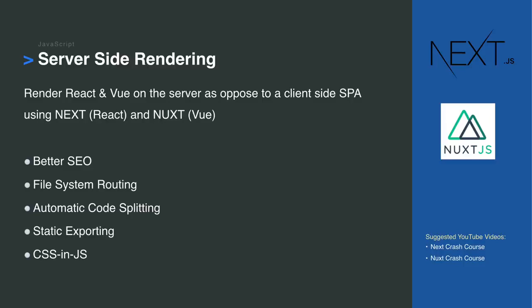All right, so we've talked about the major frameworks. Now, one huge trend that I'm seeing in 2019 going into 2020 is server-side rendering, as opposed to the traditional single-page web app that's rendered on the client side, because that's the default. When you use something like Create React App, it generates an app that runs on the client. However, there are frameworks like Next.js, which is React, and Nuxt, which is Vue, that basically allow you to run React or Vue on the server. And Nuxt is basically the same idea as Next, it's just for Vue.